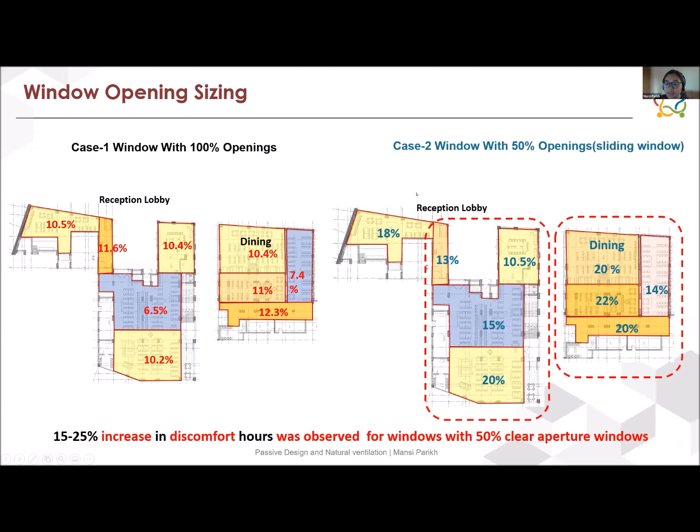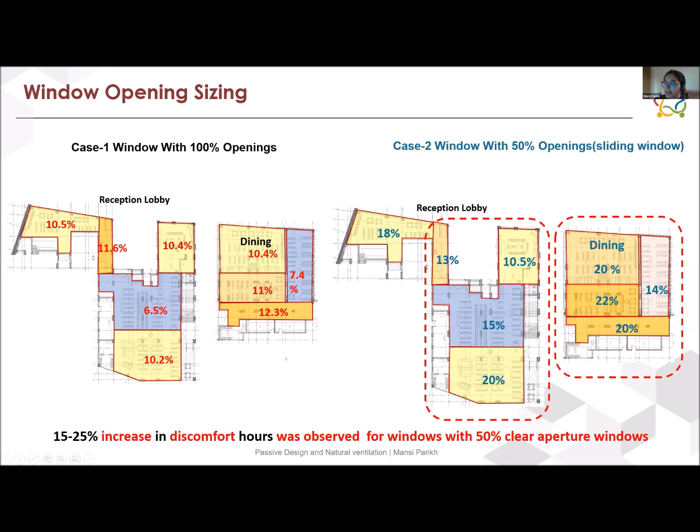And what we started looking at was the discomfort hours. So the annual hours where the ambient temperatures were going above 33 degrees was calculated. And above 33 degrees C is the upper limit for naturally ventilated spaces in Delhi. This was taken from the India Model for Thermal Comfort. To understand this in detail, you could visit the self-learning modules.